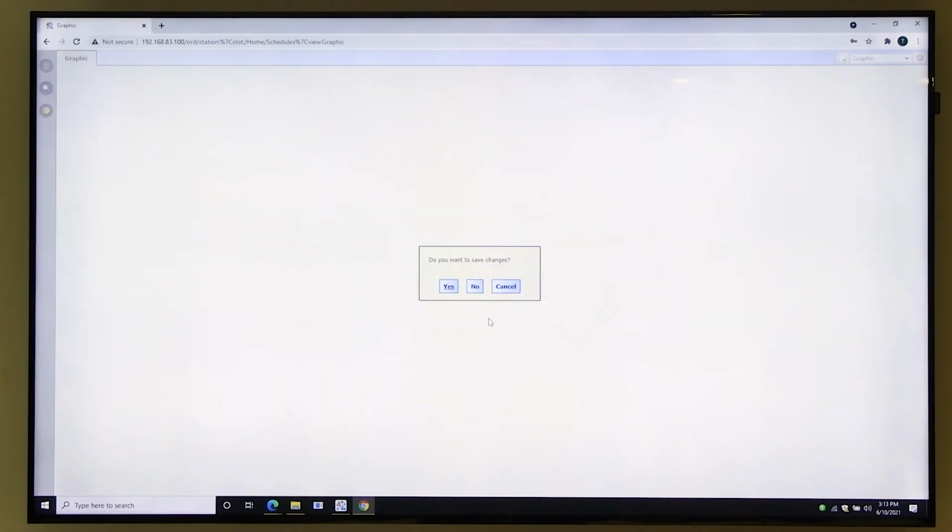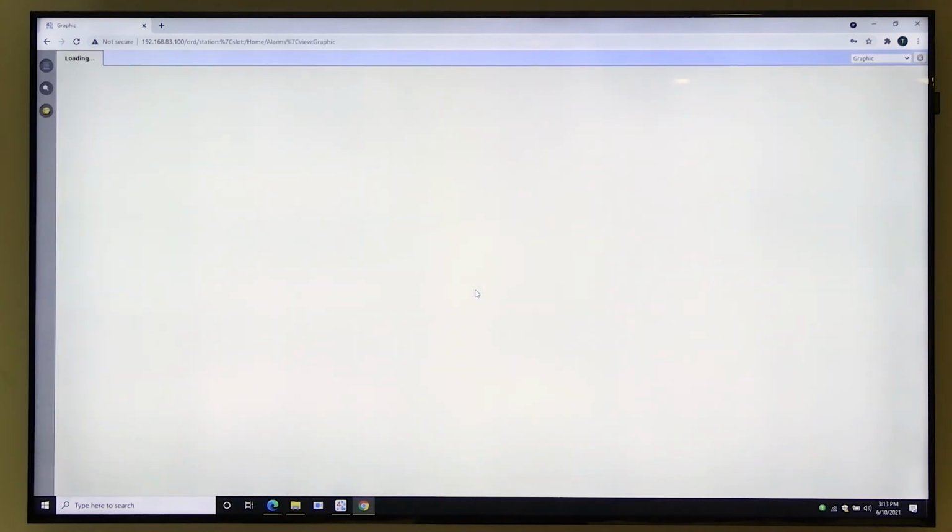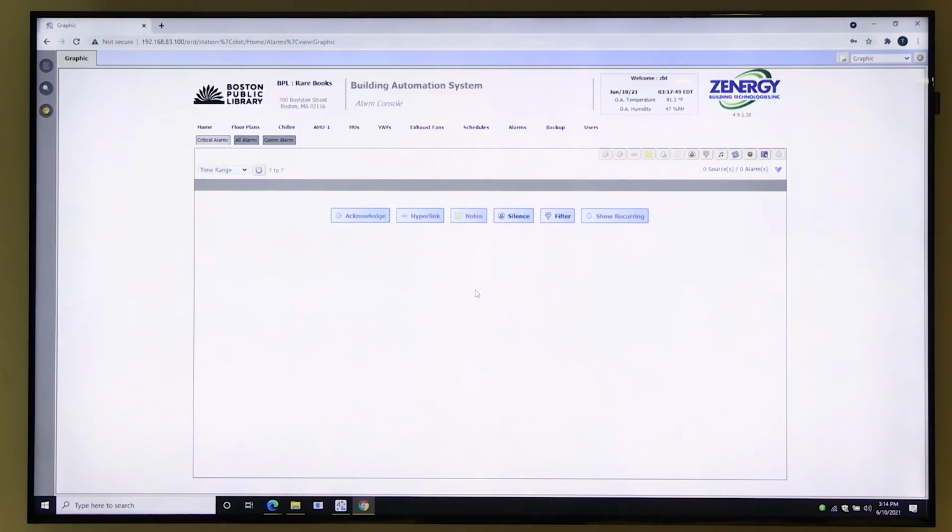The next tab up here, nope, I'm not going to save. The next tab is the alarm log. So we saw some alarms earlier, things that were in alarm state. They all get sent to this alarm log. There's a few different alarm logs. One is for critical alarms.